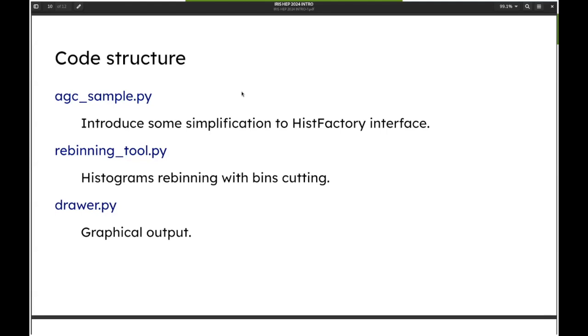These features are not implemented in HistFactory yet. There's also a rebinning tool, which can be used for rebinning histograms plus bin cutting, since bin cutting does not really exist in ROOT, and we also have a drawer, which is responsible for graphical output for all plots shown today.